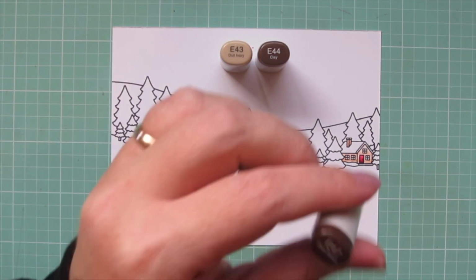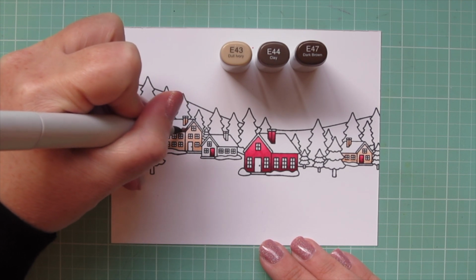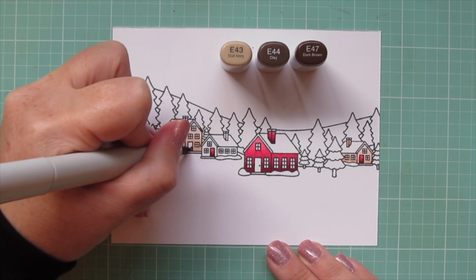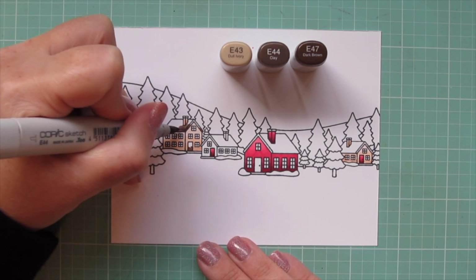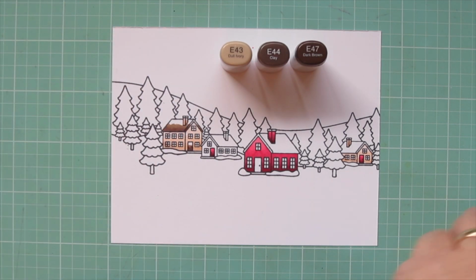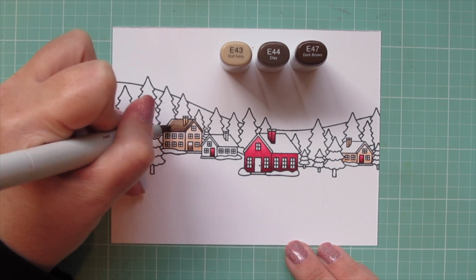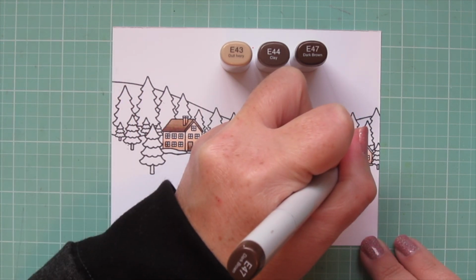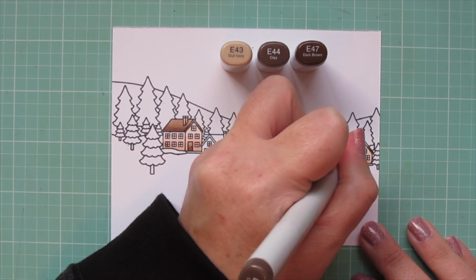For the roofs of those two houses, I'm going to use E43, E44, and E47. And just like I did with the house, I'm going to put my shadow down at the bottom edge. I'm also going to color in the front door of the house on the left with these shades. Then I'll blend out with the E44 and save the rest of the roof for the E43. So I just did the first one by itself since I was also coloring the door at the same time, and then I'll quickly do the one on the right hand side.